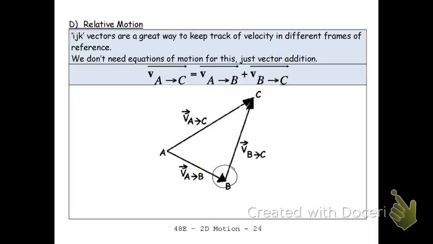That's addition, isn't it? When we do vector diagrams, when we put the tail of the second one on the head of the first one, that's how we add. So that's addition. That's not addition. That's not addition. Tail and head are not together. So on this vector diagram, that's addition. So we can say this vector replaces that vector plus that vector, and not the other way around, no other combination.